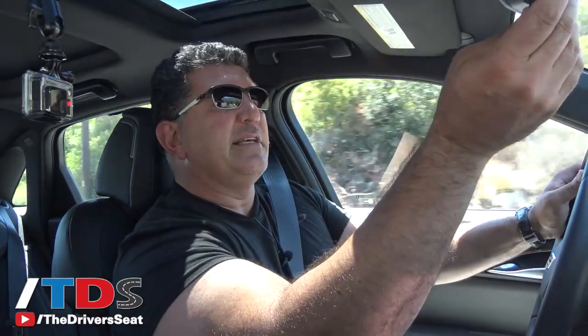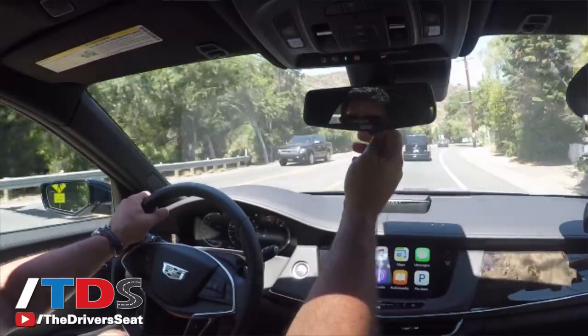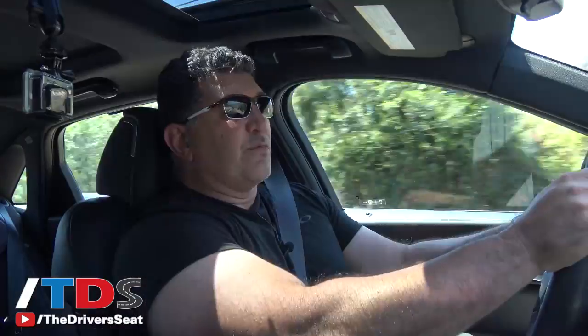Where this would come in handy is if someone were behind me, let's say I had 2 or 3 tall people in the back kind of blocking the view, I could now bypass this because the camera is obviously behind them. Where it doesn't come in handy is when it's raining or even at night, or if the camera is dirty for whatever reason. So it's not perfect technology, but it's really interesting technology.